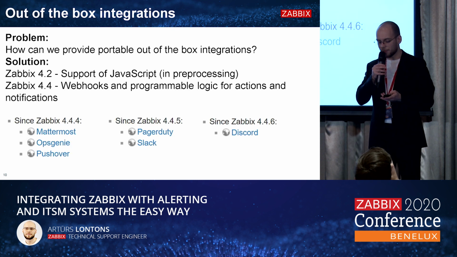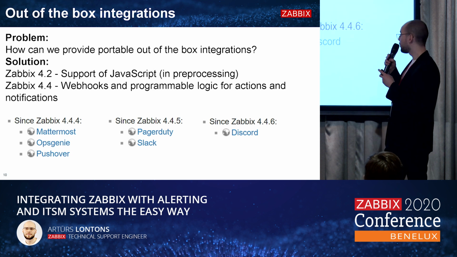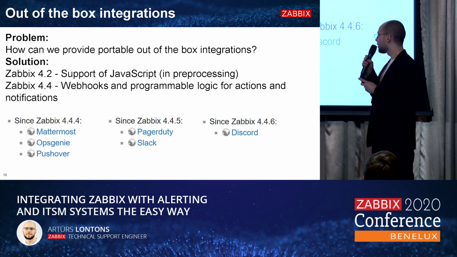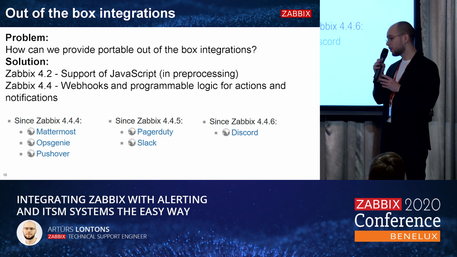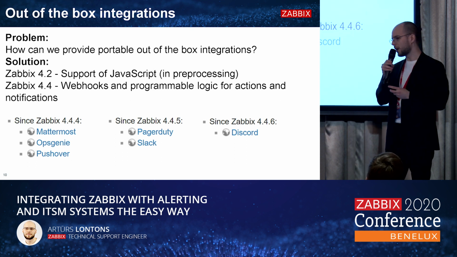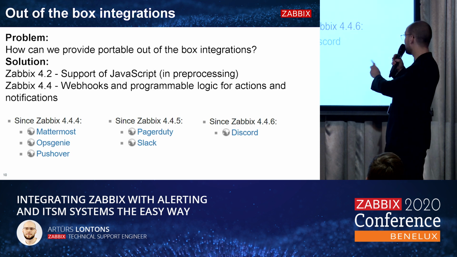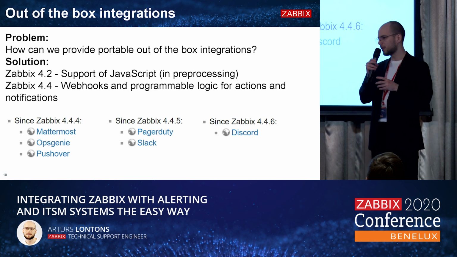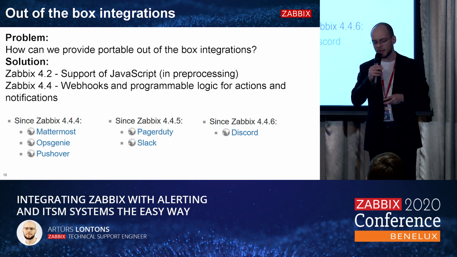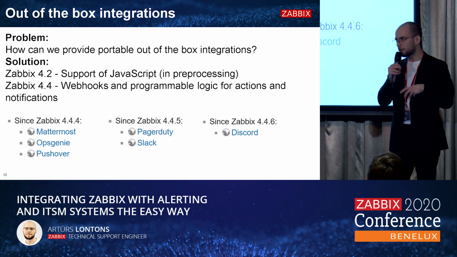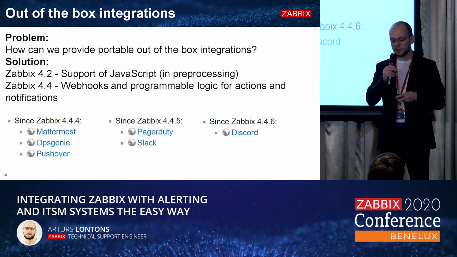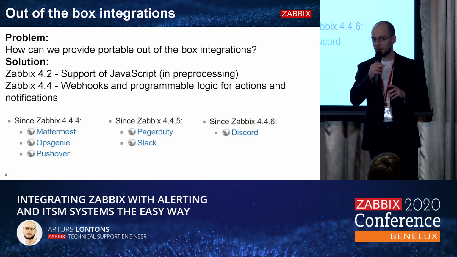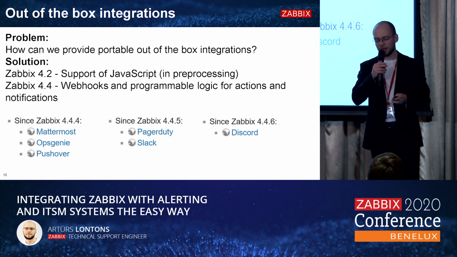We use JavaScript also to create our new media type, Webhooks. We use JavaScript to integrate Zabbix out of the box with many third-party applications. Over here on the screen, you can see a list of them. We've been churning them out pretty rapidly. We have a whole separate team called integrations team. They're working on this. So as of 4.4.4, we had Mattermost, Opsgenie, and Pushover integration out of the box. And we'll talk about how we made it that they're supported out of the box.